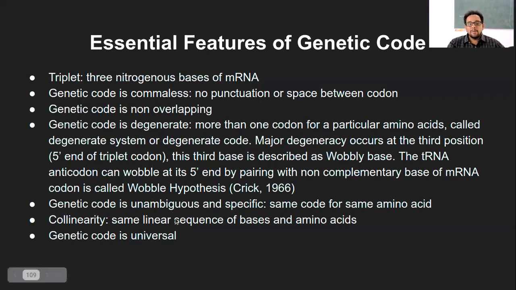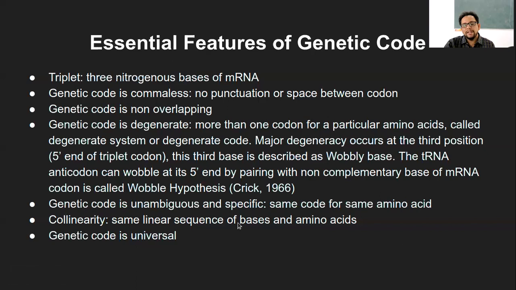Genetic code is unambiguous and very specific. That means once, let's say ATG is one of the codes from the triplet codons, it will always code for methionine, irrespective of the organism, irrespective of its position in the gene or whatsoever. ATG will always code for methionine. And similarly, all the other genetic codes, they will code for the same amino acid anytime, anywhere, right? Even across species or different organisms, they will always remain the same.